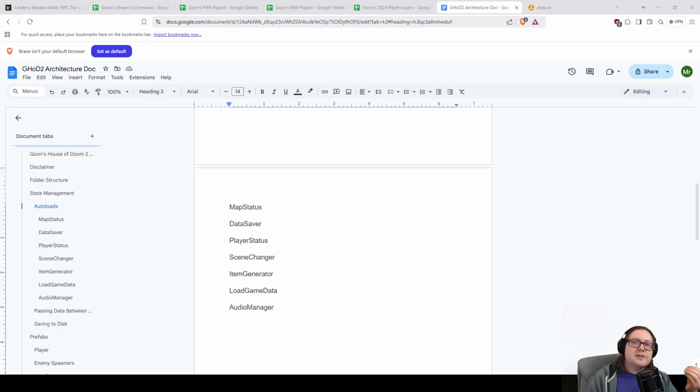Yeah, so the map status is something that we use for storing all of the UI for the maps, and then we actually rip it out of this object and put it into the player's UI because it has to be put back in place. But I need to find a way to describe that properly.